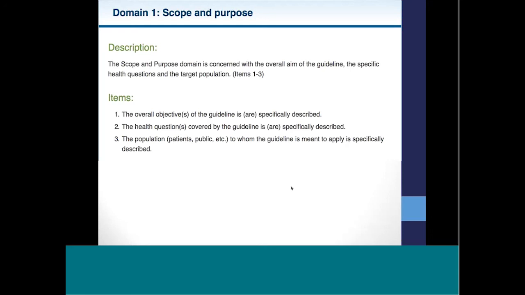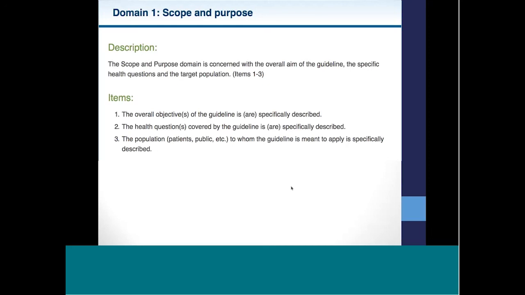This domain has 3 items. The items that you can see in the slide, the first one is about the objectives of the guidelines. So we expect that, for instance, the guideline is very clear about what the objectives were, not only of the development of the guideline, but also the final aims, the population. Not only to state that they were interested in a diabetes guideline, but also that they were interested in having impact on health outcomes such as reducing hospitalization, reducing mortality. What is the aim of the guidelines in health outcomes?